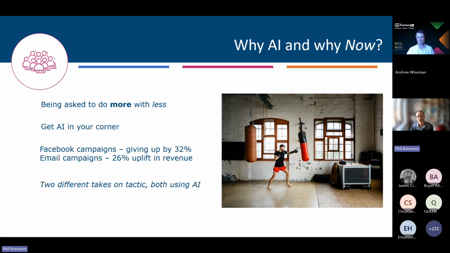So why go with AI? Tech is clearly no longer a nice to have. It may be your organization at the moment is doing something with tools like Excel or an older version of CRM. But what we're discovering is that you're being asked to do more with less, particularly in the non-profit space. And so what we're trying to do with AI is hopefully get AI in the corner. Most of what AI can do at the moment, you probably think to yourself, well, I can do that. And that's kind of the point, really.